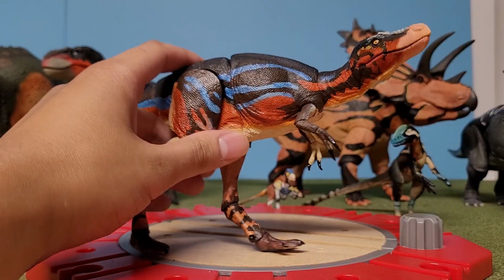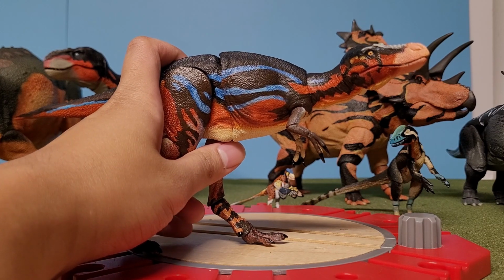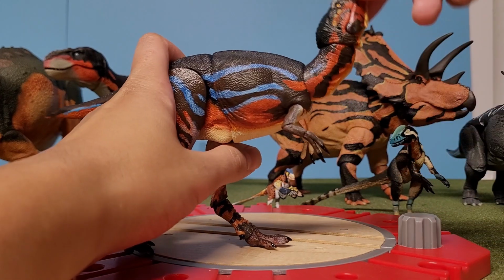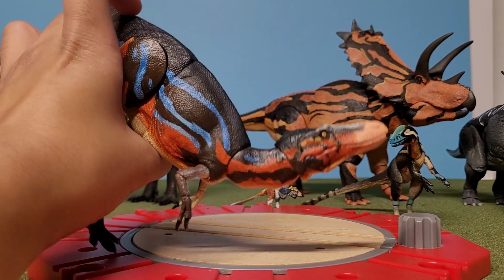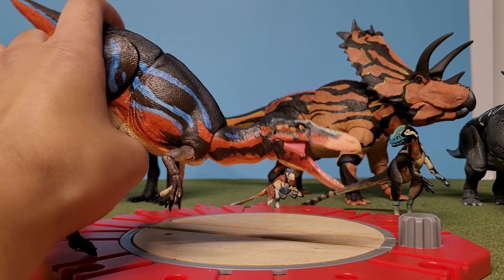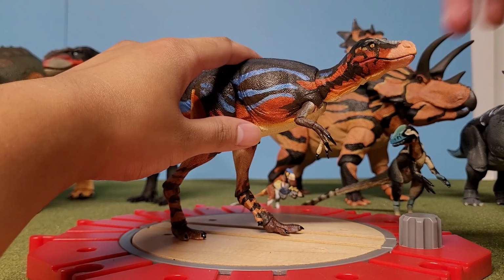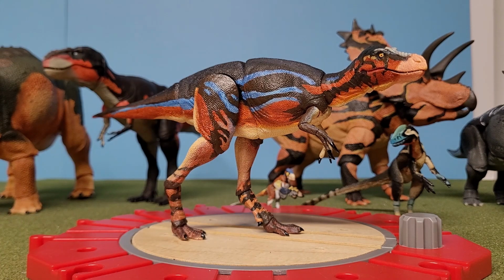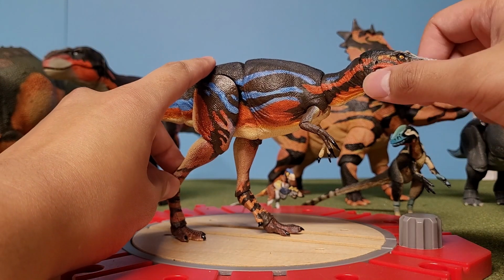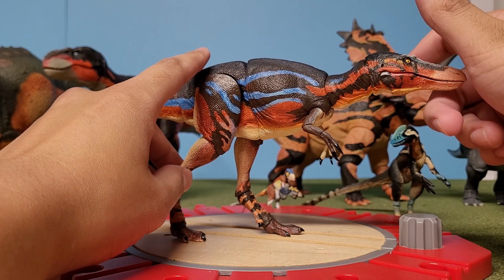Most Beasts of the Mesozoic figures from the two that I have felt very restrictive on how much I can do with them. But this, oh my gosh, look at that! This one can point all the way up. I can just make him go flat down. Oh wait, that's not as wide as I was expecting. Granted, it is recommended that you attach this to a base for the best stability. Otherwise, it could topple over quite a bit. So that is unfortunate with these types of Beasts of the Mesozoic figures, that bipedal creatures require a stand in order to be displayed.